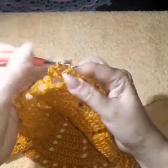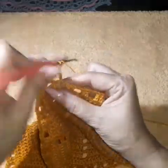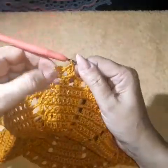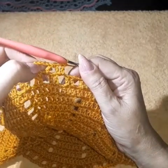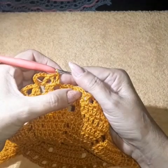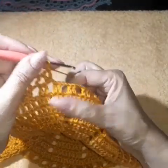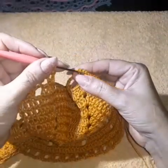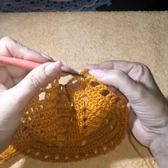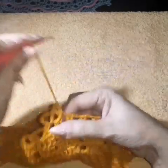Into the next space, no chain space between them, we're going to create a double crochet and one chain and a double crochet. So we'll be creating these V's, one of four chain, one of one chain, one of four chain, one of one chain, one of four chain, all the way around the same way, except when we get to here. I will come and show you exactly what we're going to do at the edge here. It will be a little bit different.